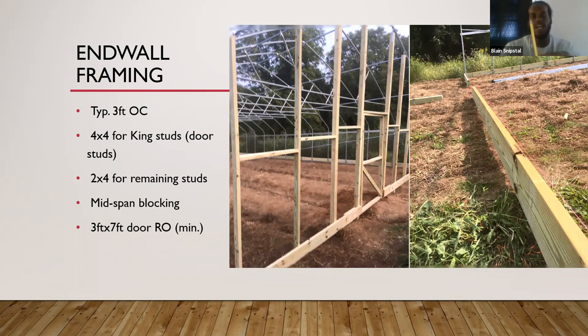You drop that to the ground, and now you have a mark on that, but it's going to be a mark that's going to look like this. It's going to follow the slope of the hoop. What you do there is on the low side of that mark, you are going to go down 3 inches, make a mark, and that's where you're going to cut. You're not going to cut at that scribe line.